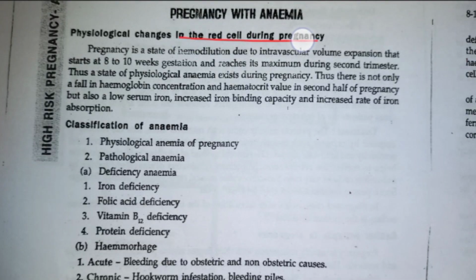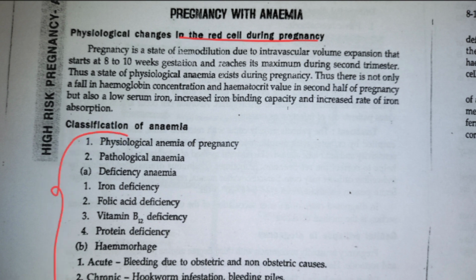Pregnancy with anemia. In the pregnancy period, the woman sends blood to the baby. Since she is sending blood, the amount of blood produced in her body should be more than normal. But in some women, the blood is not enough and that leads to an anemic condition. This can be in any form. Come, let's see its classification.